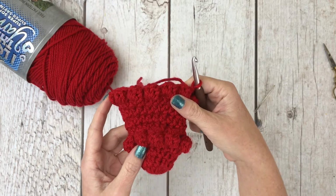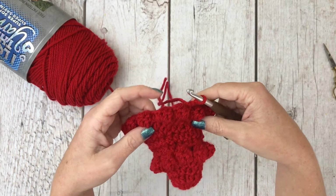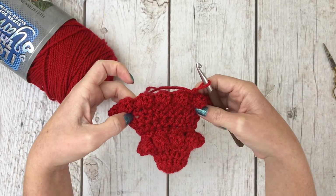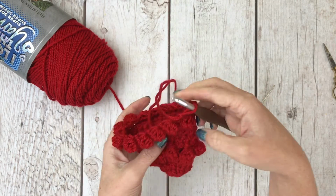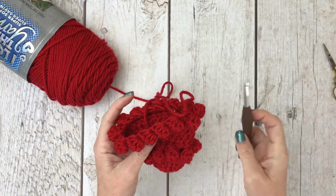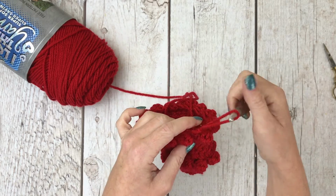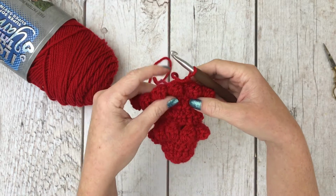I'm going to do one more cluster with you guys here on video, and then the rest is exactly the same. It's just a different number of half double crochets and placements for increases. All I do is make sure I space them out so they're not on top of each other. That's the only thing that I do.